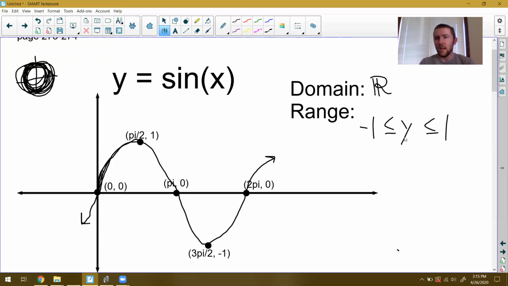So the range of sine or cosine is between negative 1 and 1, which again should make sense from our unit circle, because remember we call it a unit circle because it has a radius of 1 unit, so it goes down in the y to negative 1 and it goes up in the y to positive 1, right? And remember sine is our y values, so when we talk about sine, we talk about y values. Same for cosine, if we look at our x values, it goes out to here to positive 1 and back to here to negative 1. So cosine, if we think x direction on our unit circle, it's still between negative 1 and 1 because that's the radius of our circle, okay?